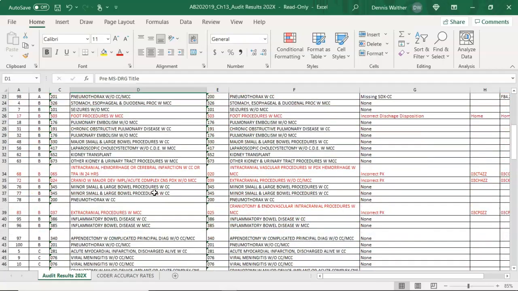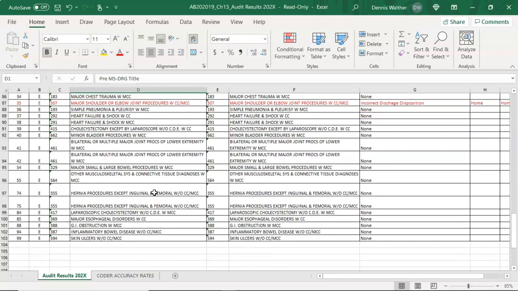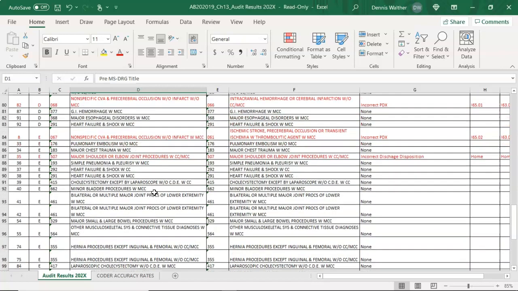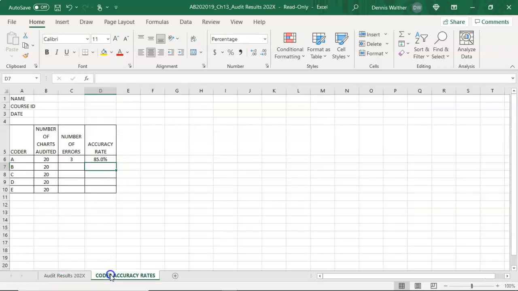So you can look down at the data and see what types of errors are being made for each of the coders, and that would be critical in coming up with a post-audit plan for correction. Then once you have determined how many errors there were for each coder, you can come back and plop that information into number of errors. You can create your formula for the accuracy rate one time, and then you can copy it down on the spreadsheet and it will populate in. And of course, because I don't have any errors populated, this is not correct.